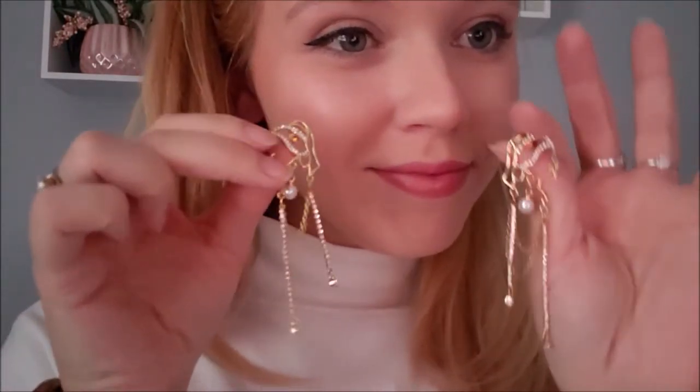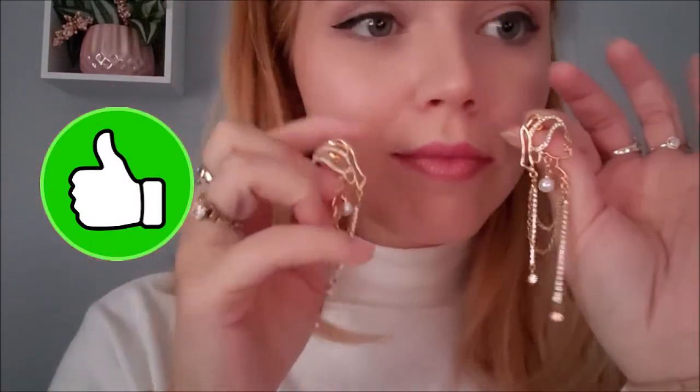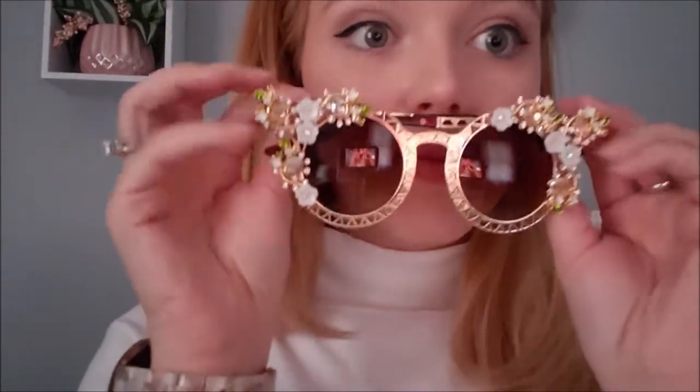The earrings, I actually quite like these. I definitely would recommend getting these, especially if they're at the $22.50 kind of price. I think they're pretty, I think they do what they need to do, and I like that they came with a bunch of little extra ear posts as well, because frankly, I keep running out.